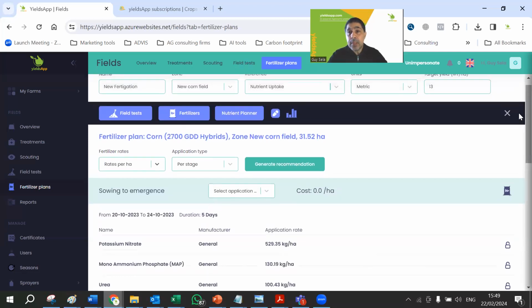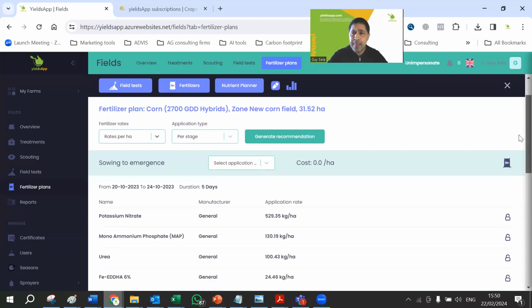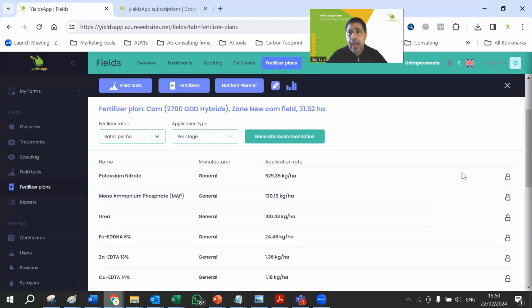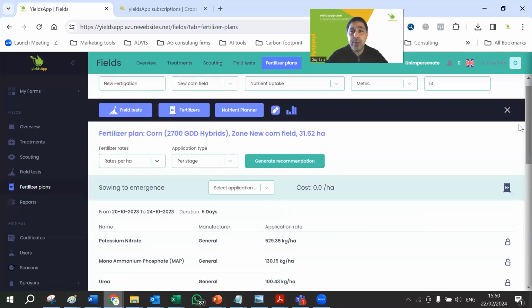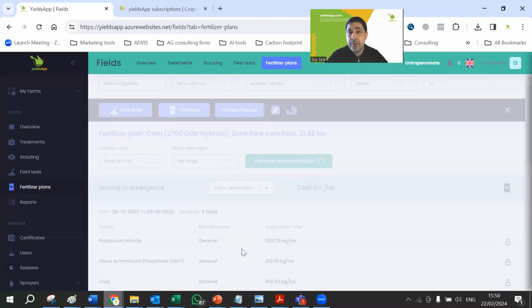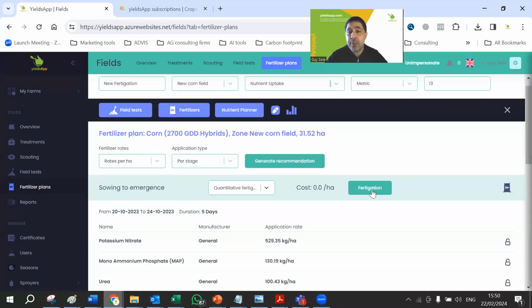And let's see an example of quantitative fertigation, right? Not proportional. What it will do here, let's assume that I want to apply these amounts now, which are high amounts in this case. I want to apply them through irrigation water, let's say some way. Okay, then I can select here quantitative fertigation, and here we don't have injection ratios.